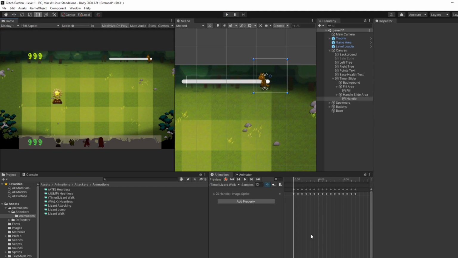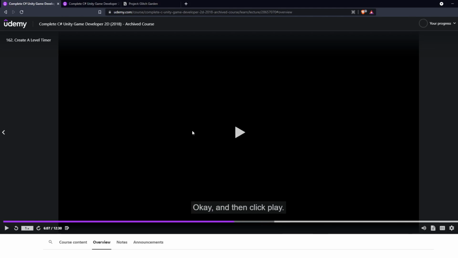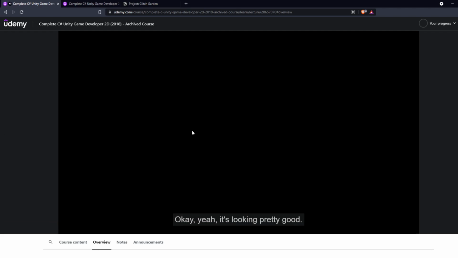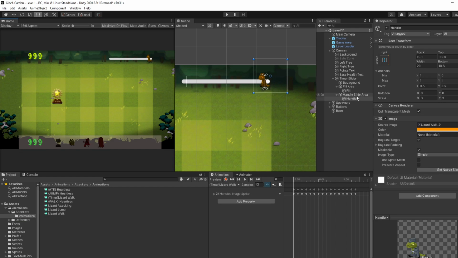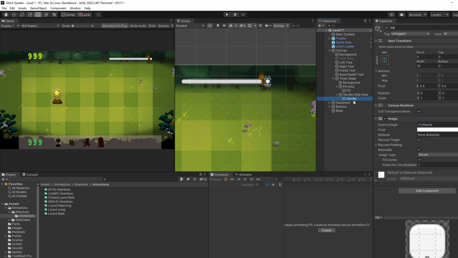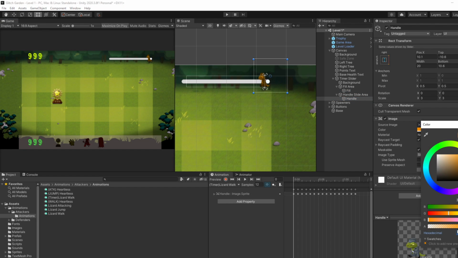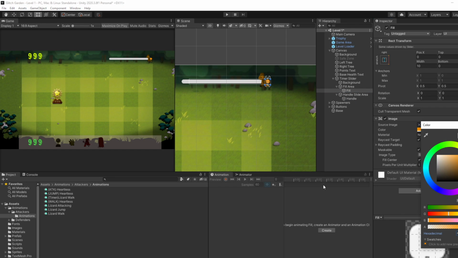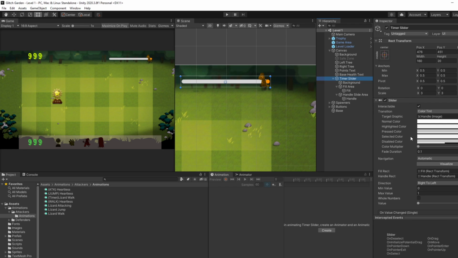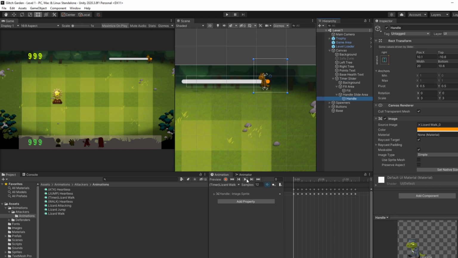Yeah, okay, we can leave it as orange, I guess. Actually, sorry, I'm also going to edit the color to match the color of this one. So just copy and then paste it. So then we can play the animation too.